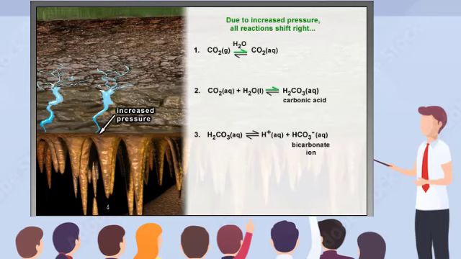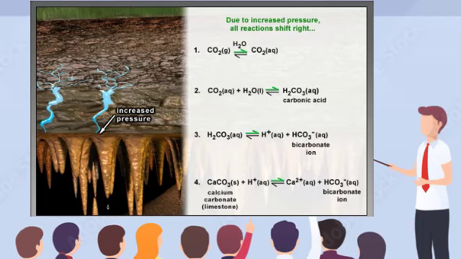According to Le Chatelier's principle, as the concentration of carbonic acid increases within the cracks, the system must shift right to compensate for the additional carbonic acid. As a result, the concentration of bicarbonate ions and hydrogen ions increases. The hydrogen ions in solution attack the carbonate ion in calcium carbonate, forming more bicarbonate ions. The lower the pH of the solution, the more hydrogen ions are present to strip the carbonate ion from calcium carbonate. You should now see why a lower pH causes an increase in the solubility of calcium carbonate.